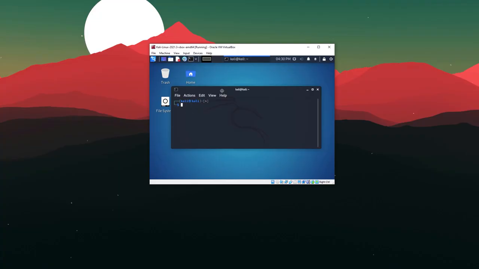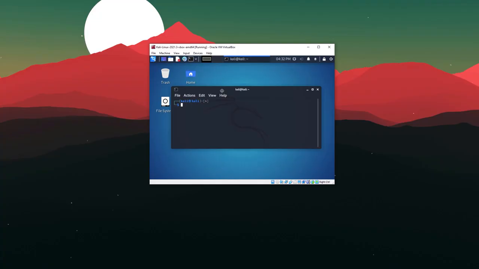But with the old version of Kali, which I think was 2018 or 17, I don't remember, when you open the terminal, you get the root privileges. So in the new Kali, the privileges that you get once you open the terminal are the user privileges, and in the old Kali, you will get the root privileges.